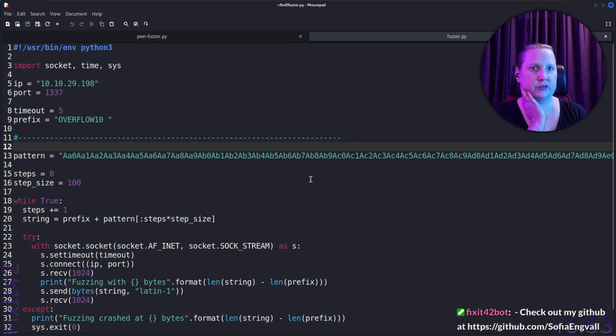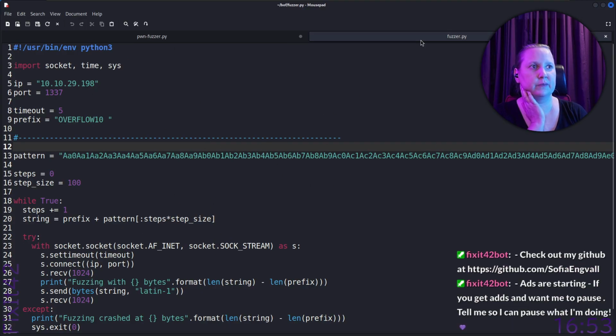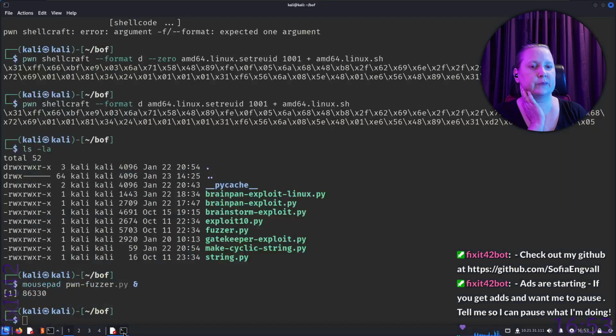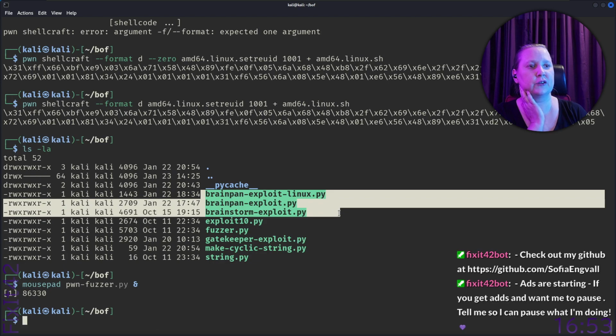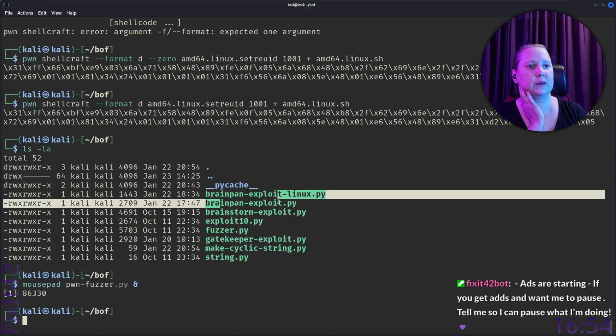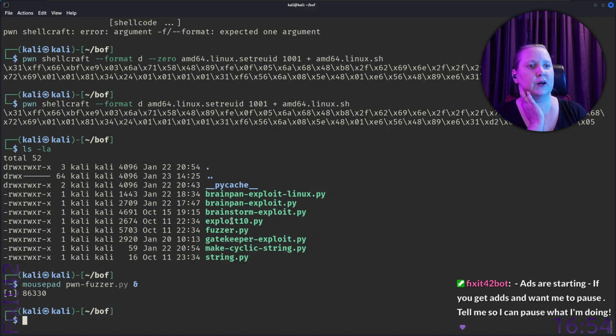So this is an old version, very old. This is not even mine. This fuzzer. So we can just close it. Well, let's overwrite it. Let's make sure that all the scripts in this directory, that we can do. We can open all of these. Well, these two I've done. I've done them recently, right? No, not Brainstorm, Gatekeeper and Brainpan. So I don't know what exploit 10 is. I don't know what a string is new to. This I know what it does. It's just making ace.